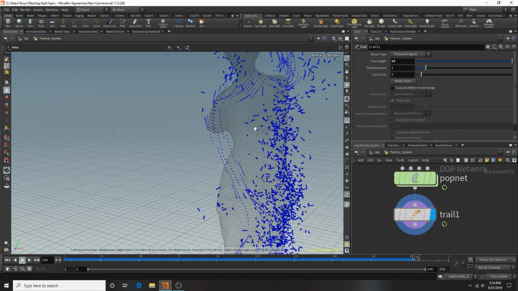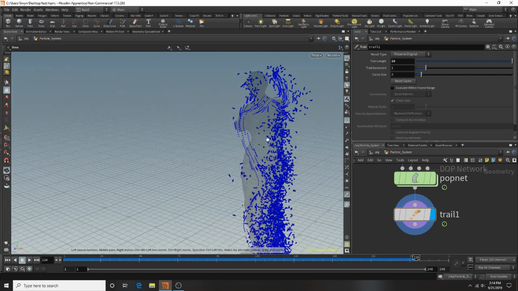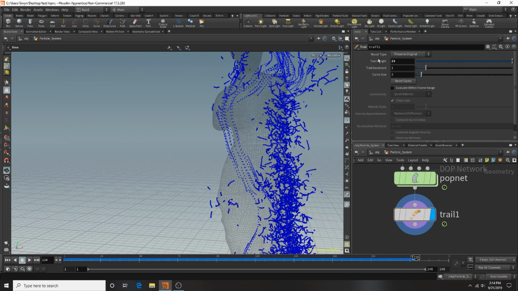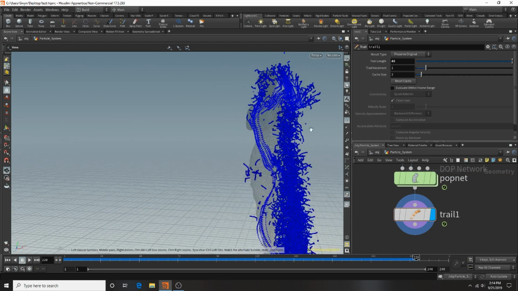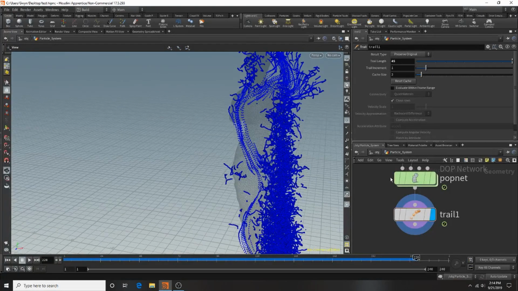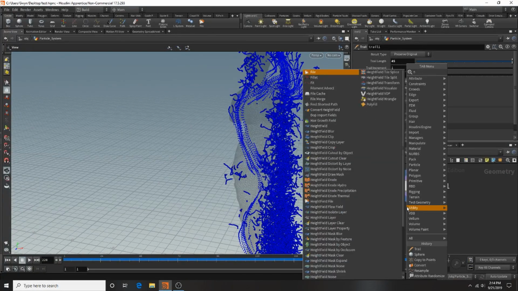Might keep this at a 1. That looks pretty good. So now I am going to cache it out.